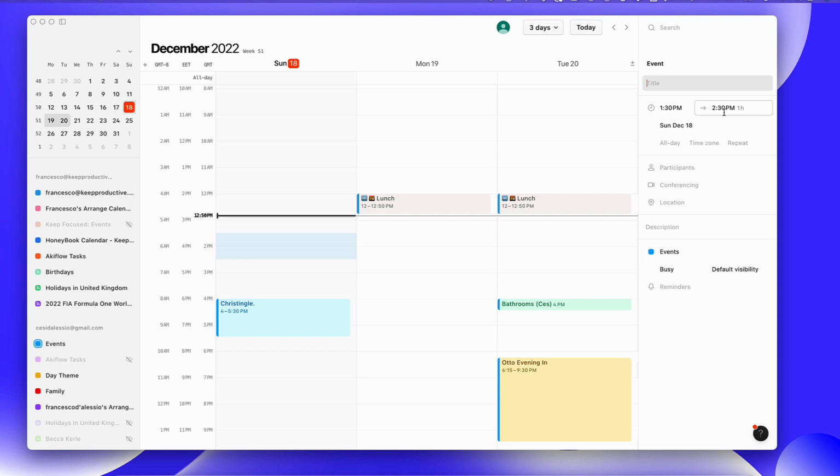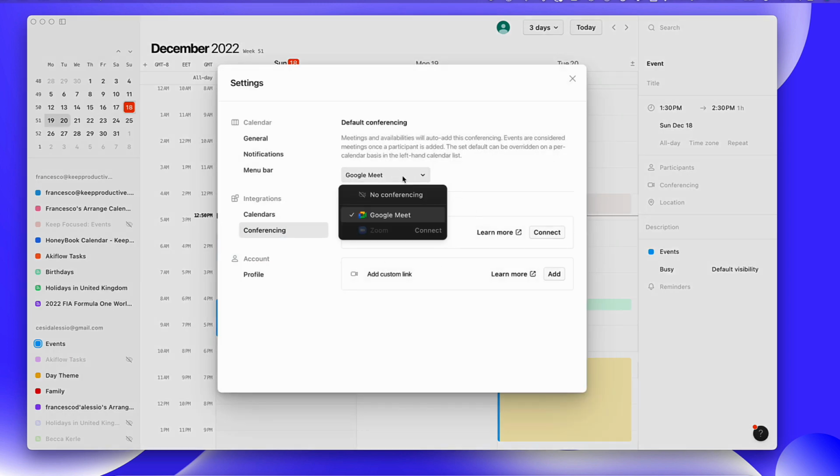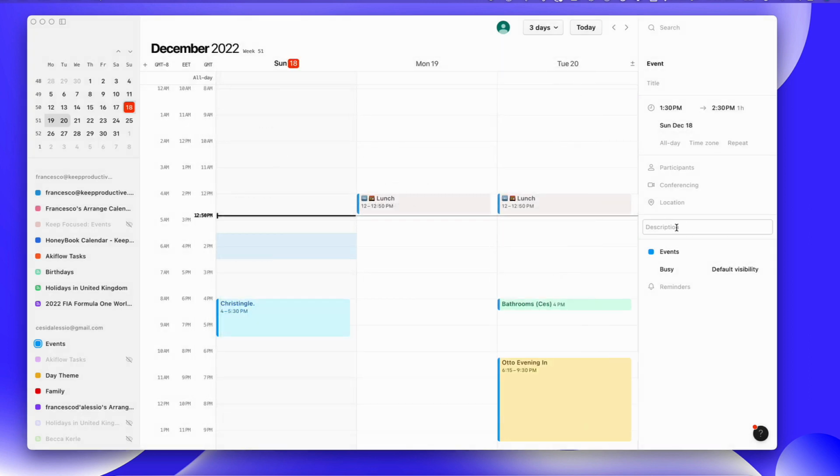I can start typing one away, and I can set all of the regular stuff up, but it's in a very minimal view. Here I can keep things basic by adding participants, conferencing, and in particular you can connect up Zoom, Meet, and many more from here. Now I think they only have two, but they did have a custom link here if you did want to set that up in case you have one externally that you like creating. You can also use description, change what calendar it's part of, and set your busyness to the default or whatever visibility you want.